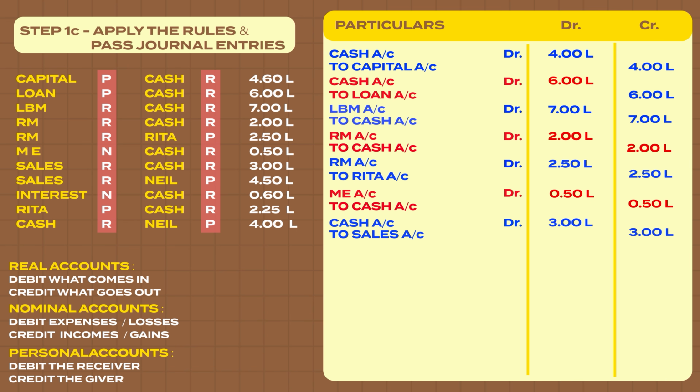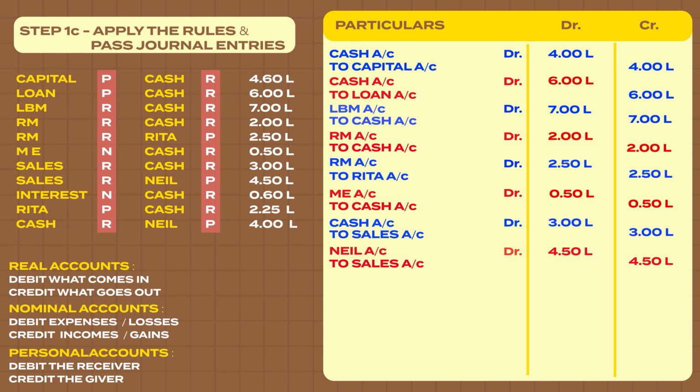When you sold goods on credit to Neil, the two account heads are Neil and sales. Neil is personal, sales is real. The rule for personal account is debit the receiver, credit the giver. When you sold goods to Neil, Neil is the receiver, so debit Neil. And credit what goes out. Sales, goods have gone out. Real account says debit what comes in, credit what goes out. Guys, Neil account has been debited, so Neil in English would be called this company's debtor.